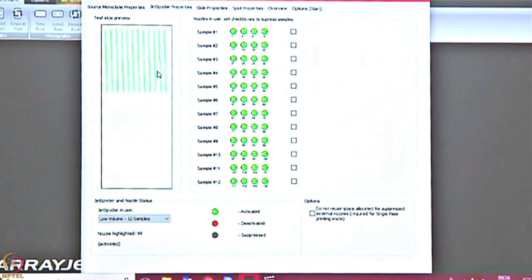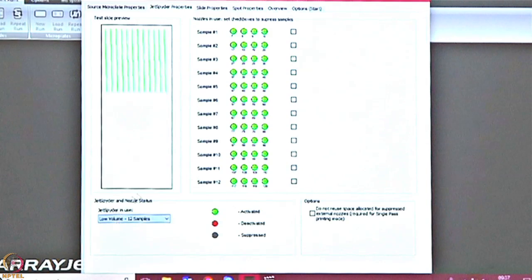These are the nozzles of the print head. Sample one is distributed across four nozzles. Like that, there are 12 samples. Now, again, I want you to tell me how I can get 22 samples instead of 24. And I'll tell you this, I'm able to block some of these dots. I'm able to block them, so I don't use them at all. So, any idea?